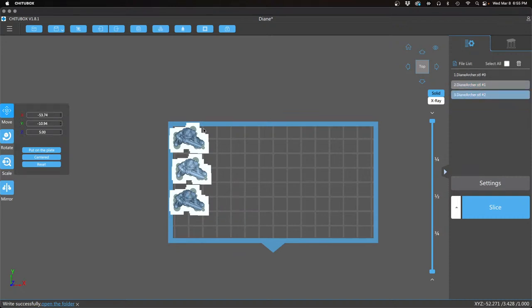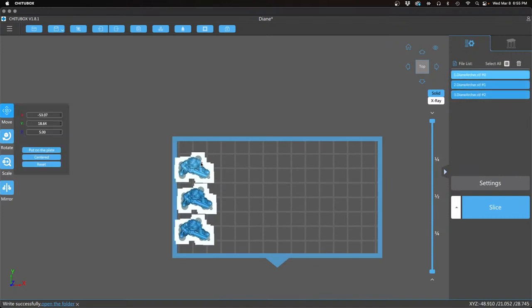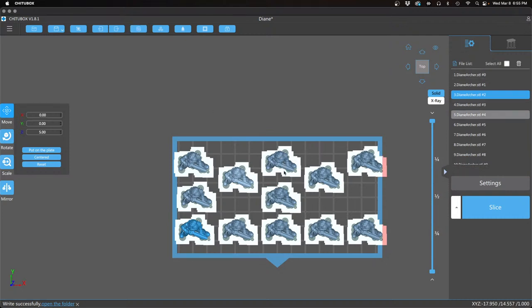So I'm going to delete that. Let's just say that there's three here. We'll kind of put those in this area. And then it's just a matter of instancing those across, however many you want. I think I can put, let's see if we get 12 on there. Let's see. How many we got? 5, 6, 7, 8, 9.